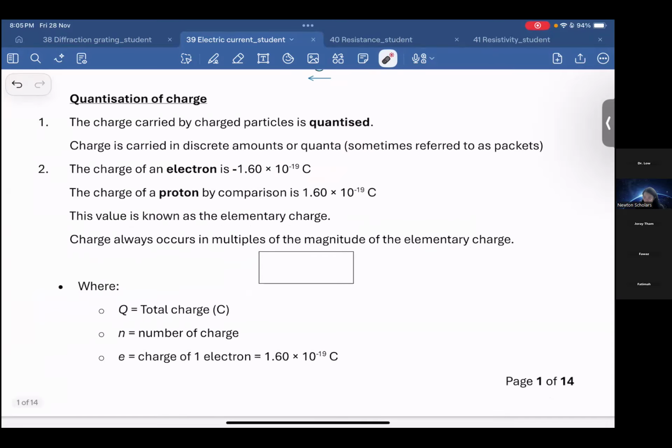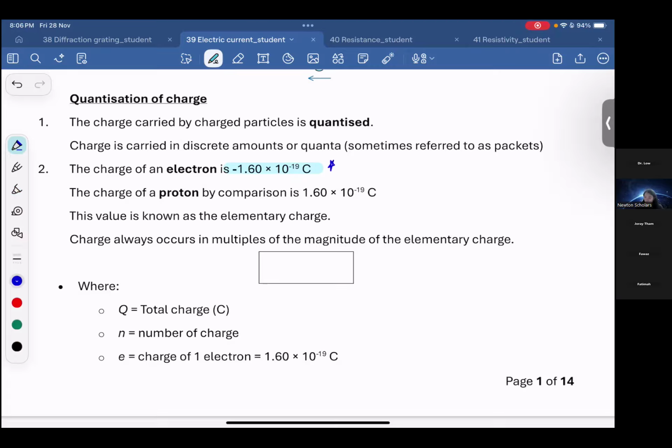Then here, the charge of the electron is this. This one is important. You have to memorize it. A lot of questions won't tell you. They assume you know this. It's the same as them assuming you know the visible light wavelength, and the speed of the EM wave. So for electron charge, they also assume that you know it's negative 1.6 times 10 to the power negative 19 C. So you have to know it by yourself. This one, make a star.